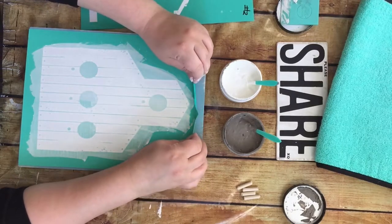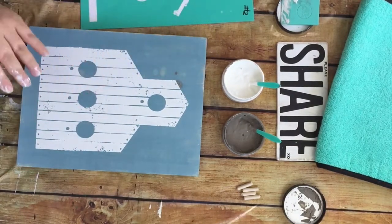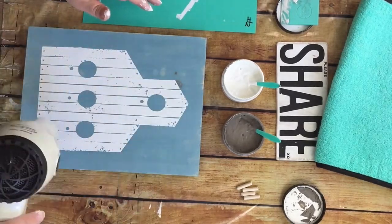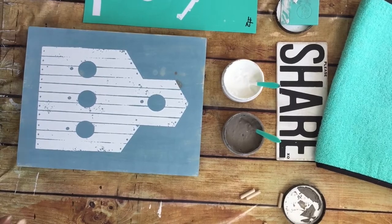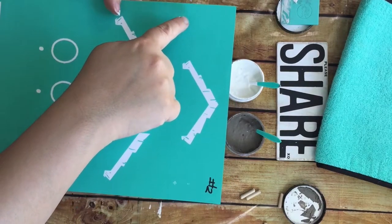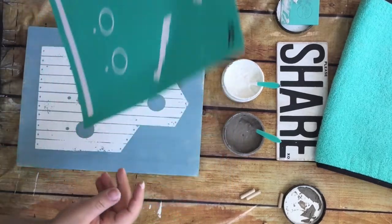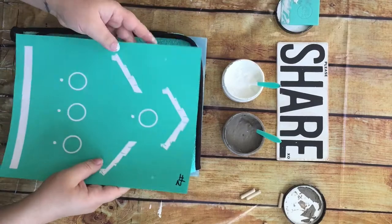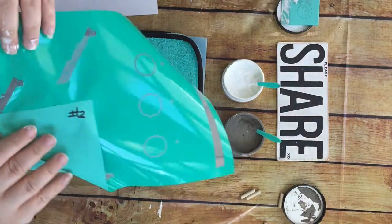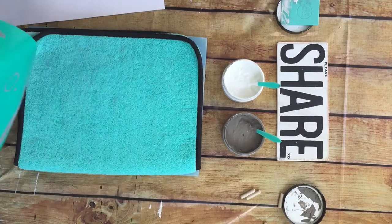Okay, so now we're gonna just peel this up. And I'm gonna blow dry this a little bit. What I did forget to show you, I don't know if you guys can see it in the camera, but there's these little tiny crosses. This is so it makes layering easier. I didn't place them on with the other one, and that's okay, I'm used to not doing that. They're just really sticky.